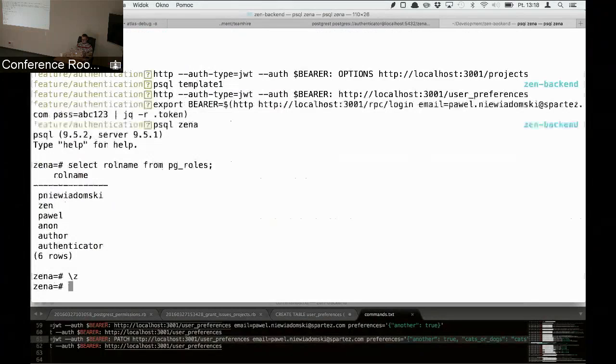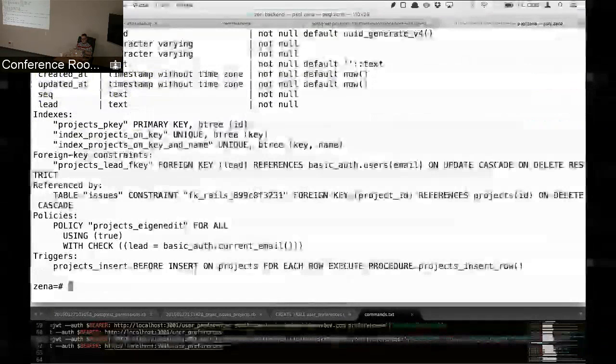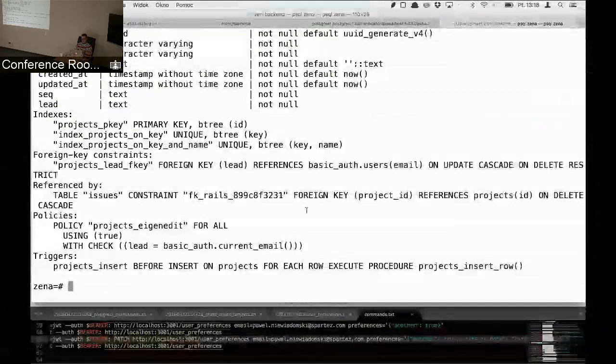So what else? Database schema. What's good about PostgreSQL is that it supports row-level permissions, and this is the mechanism I'm used to for setting constraints and permissions for the users.